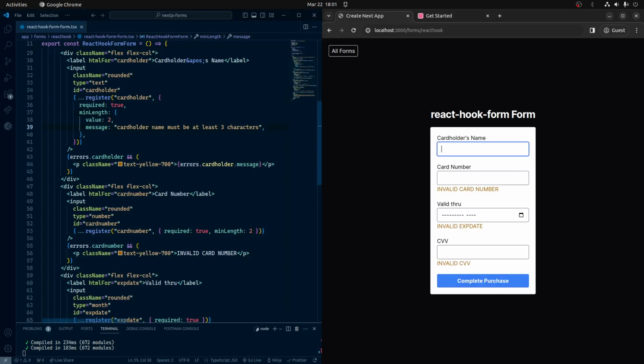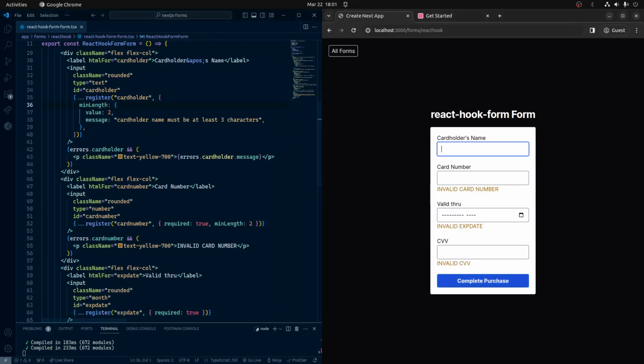Okay, so it's not showing a message here because it's true. So required, or we don't even need required, right? Are we doing required? Let's see. Why does that work? Value.